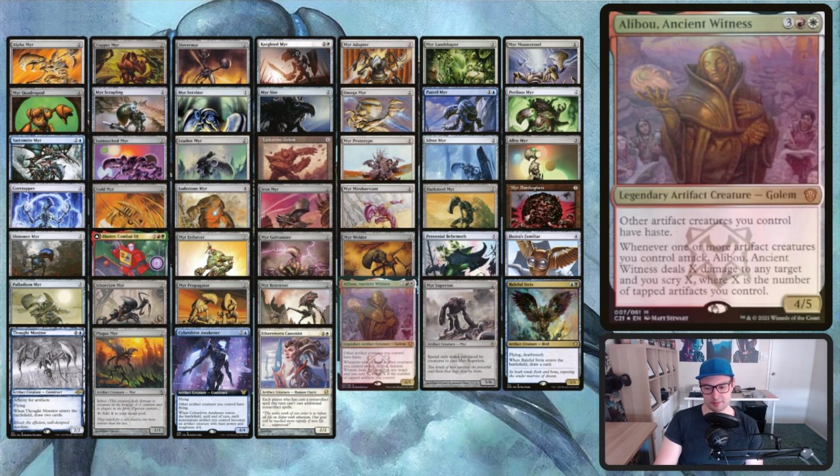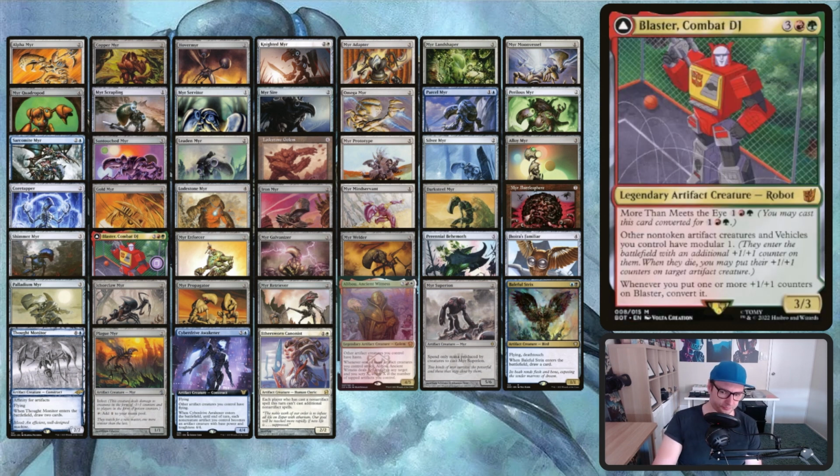And then we've got a few other bits and pieces. So we've got Alibou, Ancient Witness. Gives artifact creatures haste, so it gives all your stuff haste. And when an artifact creature attacks, it'll deal X damage to any target, and you scry X, where X is the number of tapped artifacts you control. So you're going to have lots and lots of tapped things in this deck. If you can utilize the commander's ability and the untaps, this is kind of like a backup way to do some serious damage.